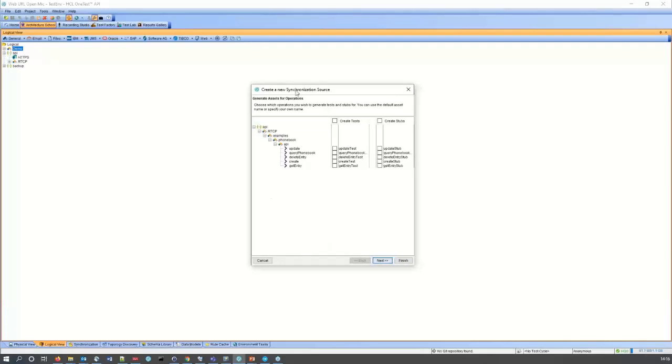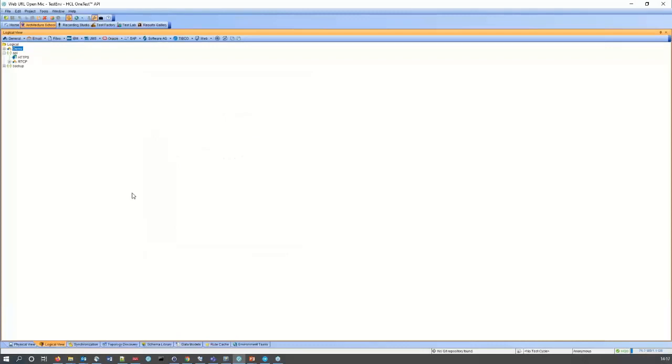When you synchronize with these kinds of sources, a WSDL or a Swagger definition, this puts you into a wizard. I'm not going to step through it, but you could potentially create tests and stubs for each of the operations in there. I'm just going to click finish for brevity.